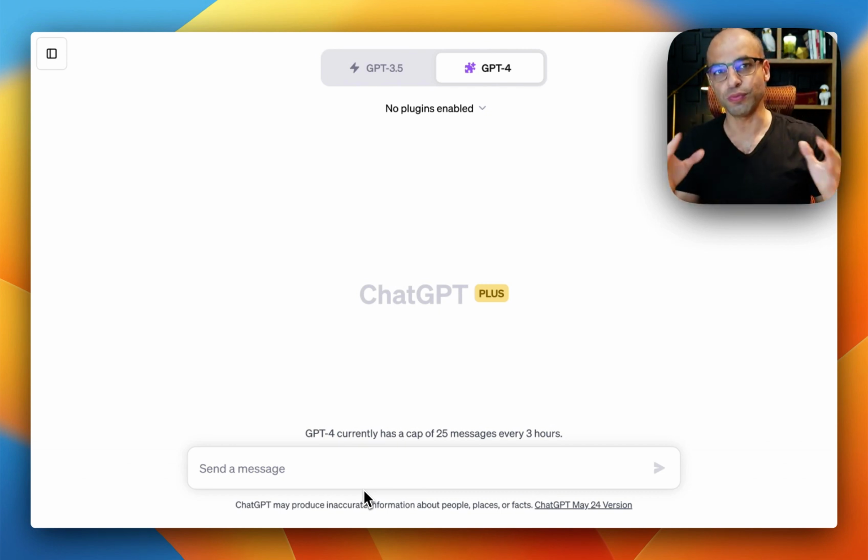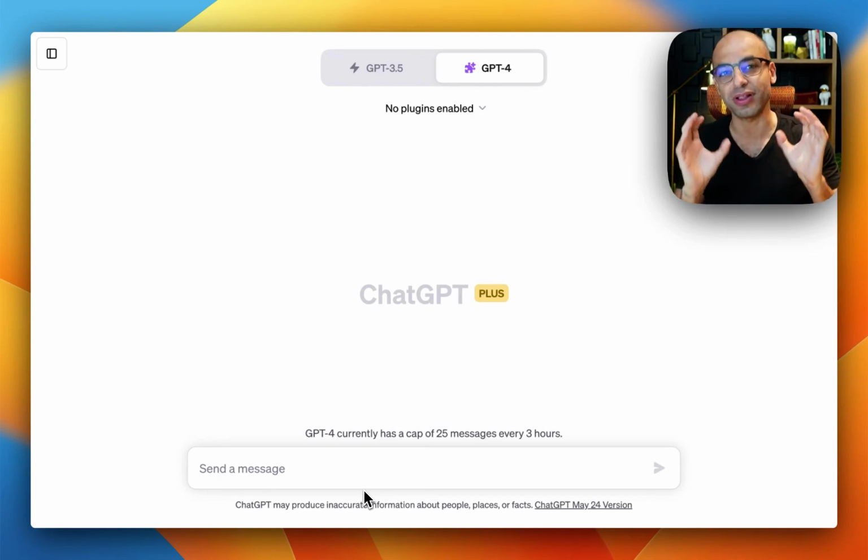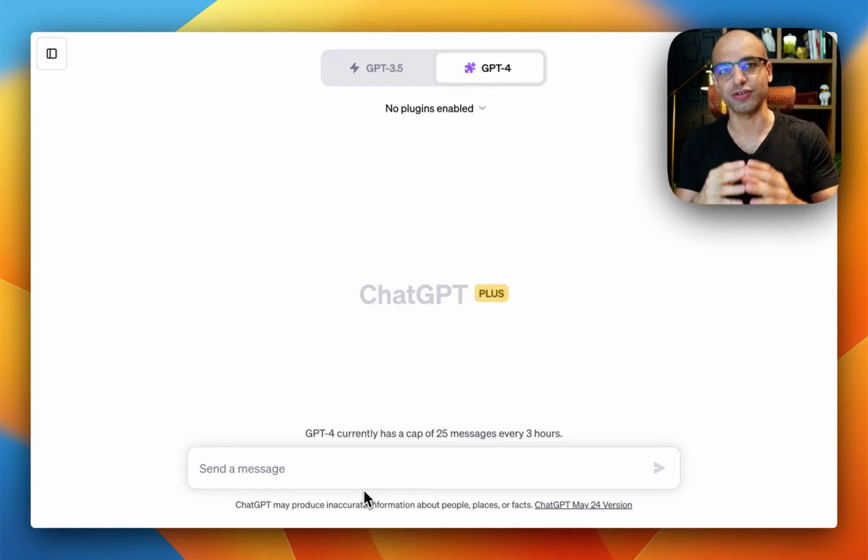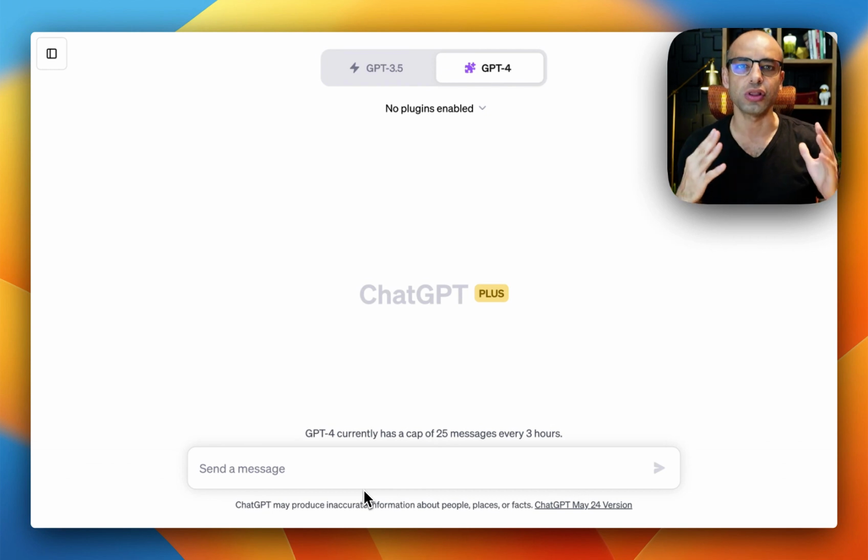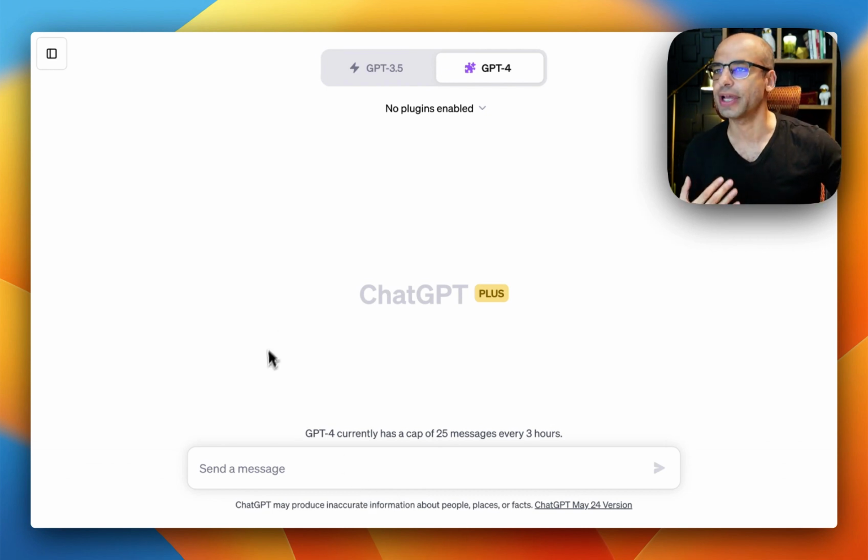I'm going to show you a new prompt that you can use, and a series of plugins that I'm also going to show you how to set up, and you're never going to have to worry about the problem again of writing any kind of ebook. Okay, so let's go ahead and dive in, and we're going to use a quick example here.